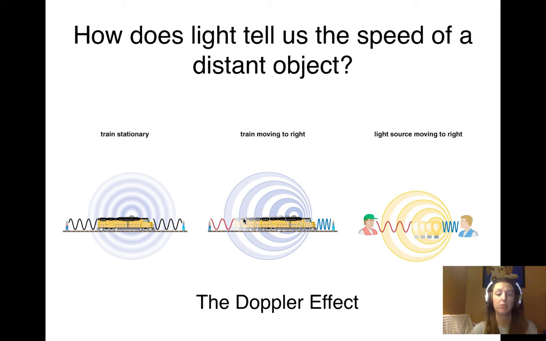The same thing happens with light, except instead of hearing a different sound, we can see a different color. Now, in order for you to actually see a difference in the color, the object has to be moving pretty fast, but they don't have to be moving very fast in order for us to detect a difference in the color. So when police officers or baseball teams, for example, use radar guns to either measure how fast your car is moving or how fast a pitch is thrown, they're utilizing the Doppler effect with radio waves.